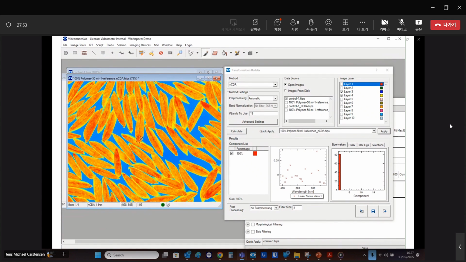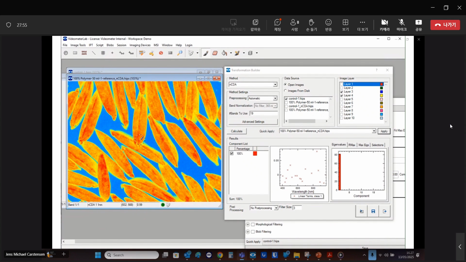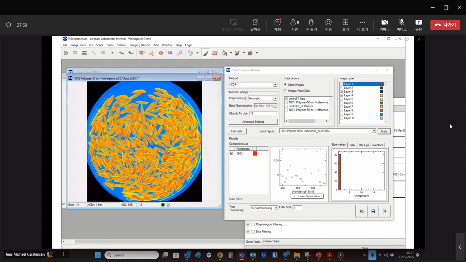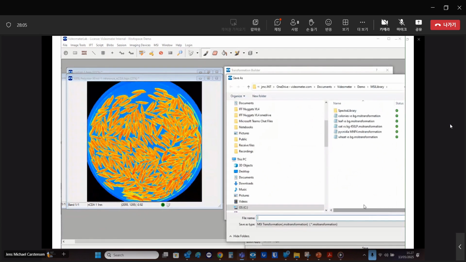So I could further elaborate on it a little bit, but I will just use this for now, and I will save this as coated rice. No, I'll just say coated and uncoated rice versus background.